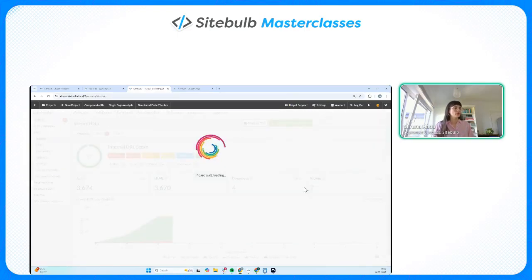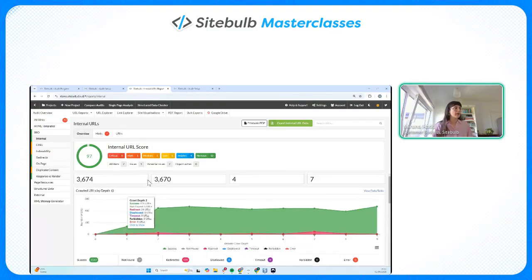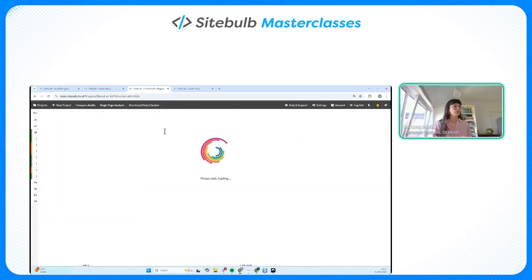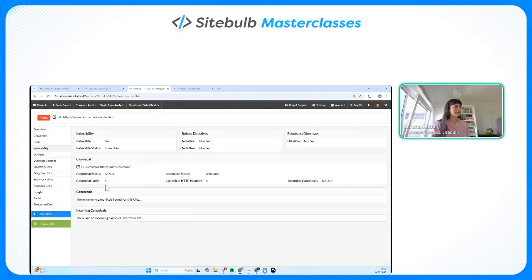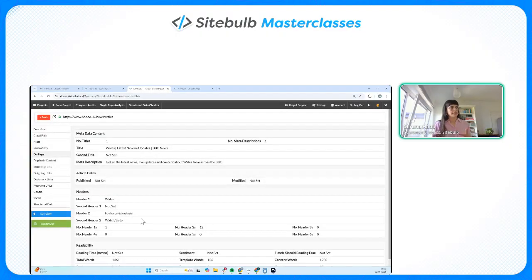So you might want to look at this distribution here of errors to successful URLs. Have there been any forbidden or error messages that you didn't expect? And I would also recommend that you do a quick checkup of key pages. So I might want to go to, say, this page, view it, and look at things like the indexability and the on-page elements, and understand whether the data here is what I expect it to be and is complete.